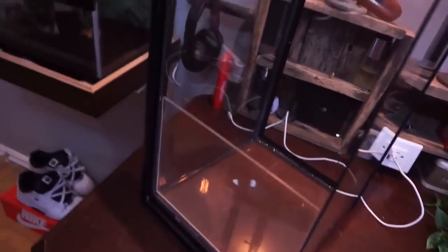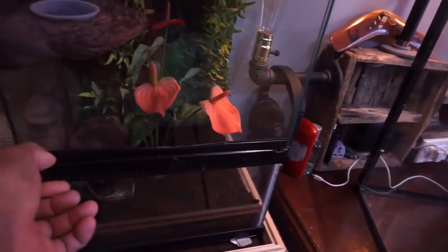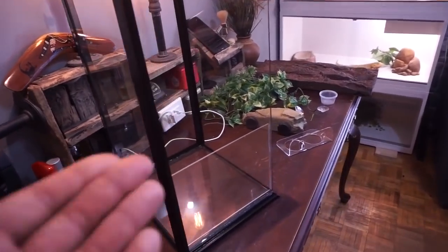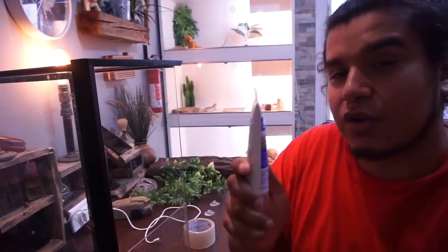To be honest, all I really did was just copy this enclosure. As you can see, if you really look at it, all it is is just glass, and this thing at the front, and it holds the eco earth. So basically, I'm gonna do the exact same thing, but with this enclosure. Okay, so I am gonna tape up the plexiglass with some tape, and then I'm gonna use some silicone to seal the deal. That way no eco earth or water could escape or seep out and ruin everything that is in my room.